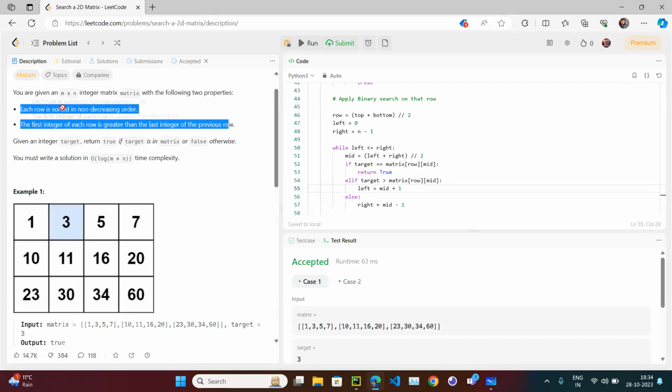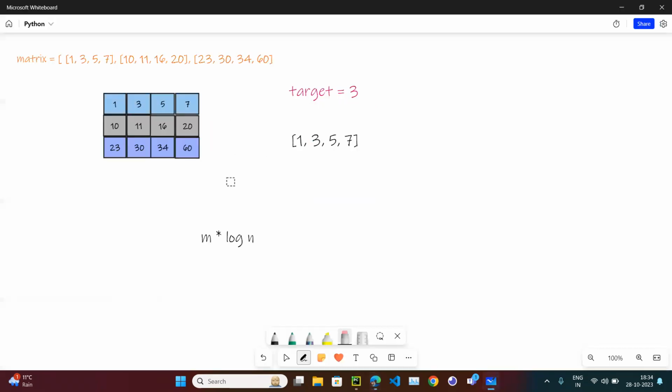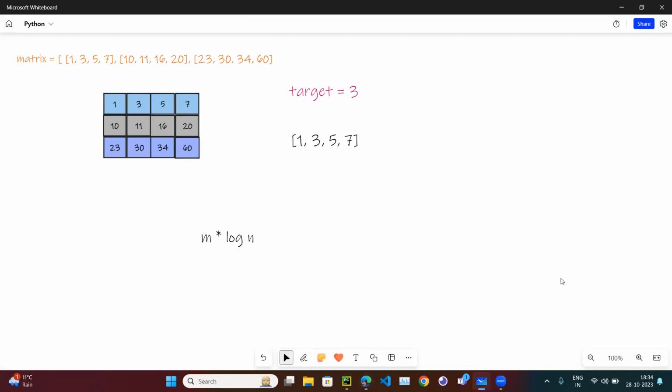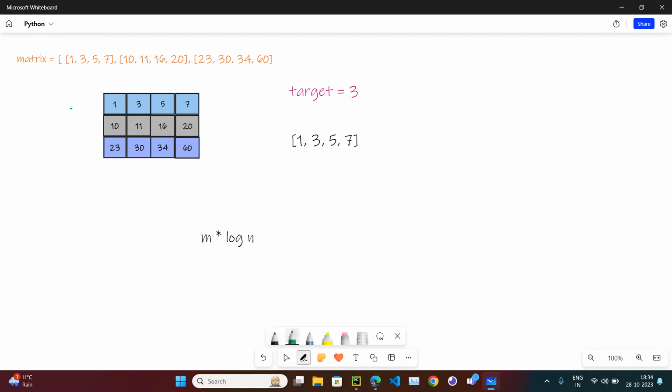So we know if we have to search something and the array is sorted, then immediately the binary search algorithm comes into our approach. But we have to apply the binary search algorithm in each row. So instead of directly applying it in each row, we can first check whether the element actually exists in this row or not. If the element lies in the particular range, then we apply the binary search algorithm.